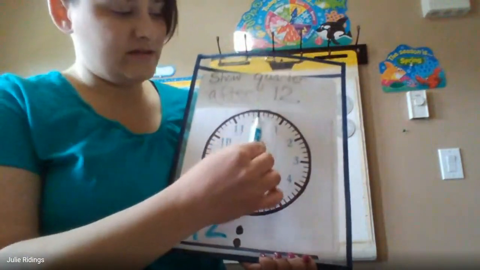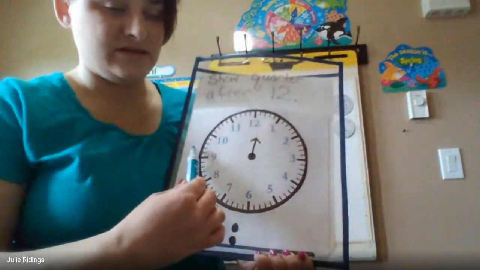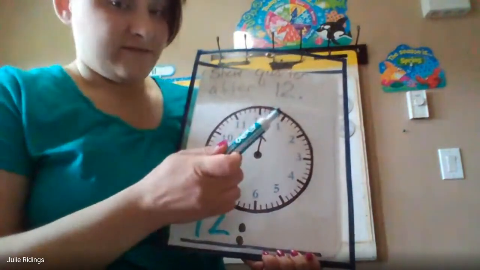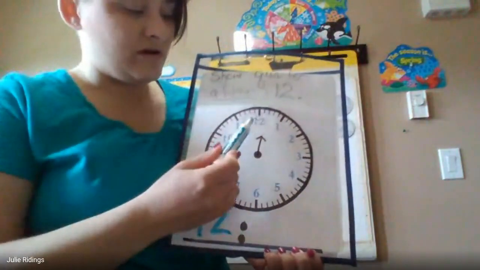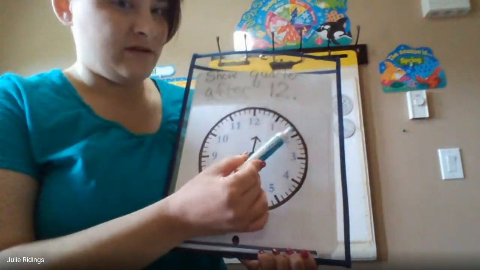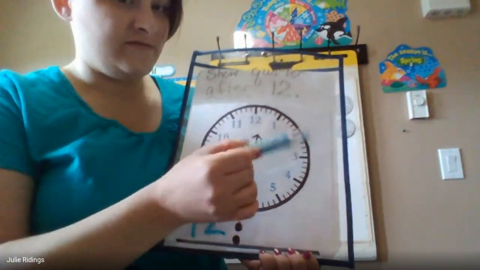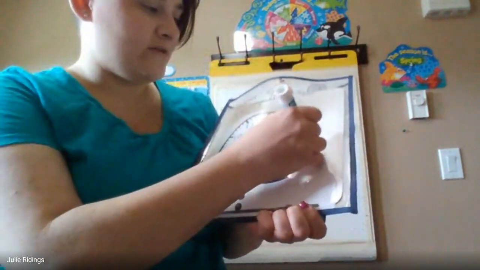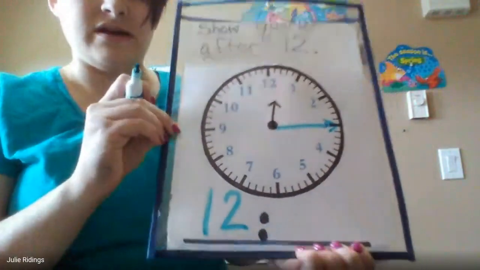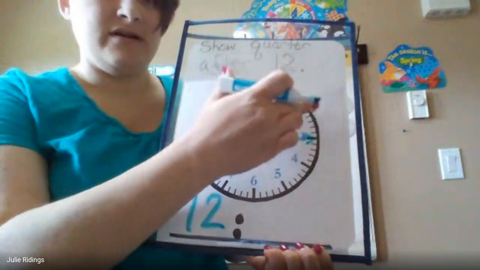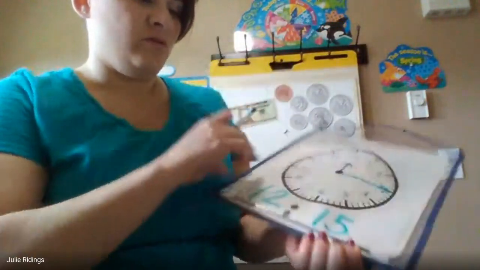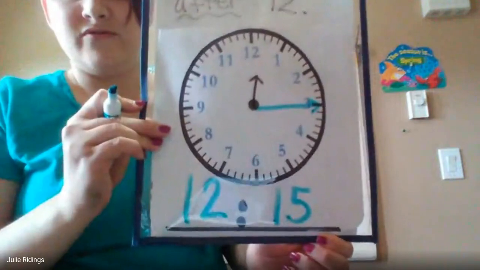And I said, if we cut this clock into 4 pieces, each chunk is how many minutes? 15. So let's do 1/4 of it. So let's count 15 minutes. Ready? 5, 10, 15. 12:15 would have my long minute hand on the 3. And we said that is 5, 10, 15. So 12:15 would be written 12:15.